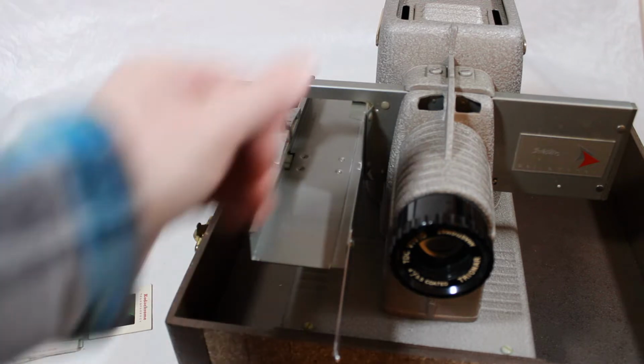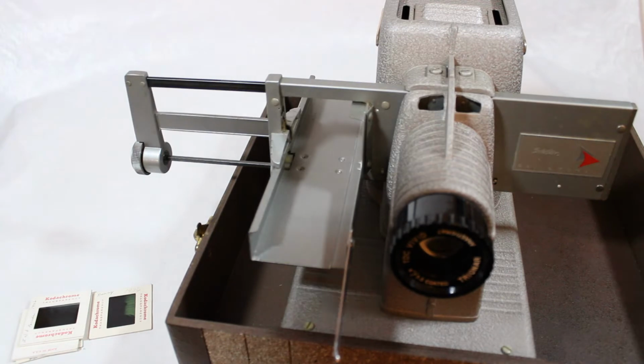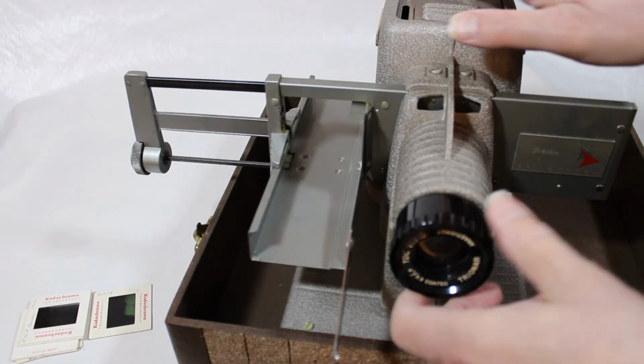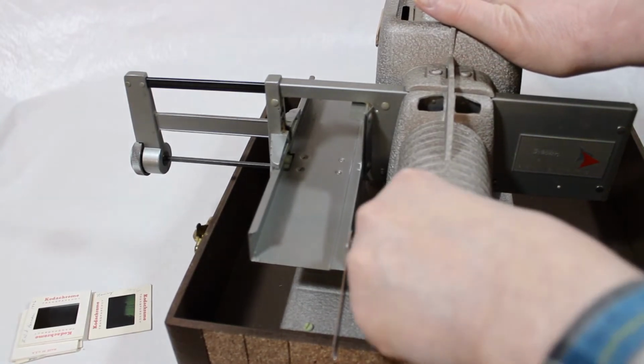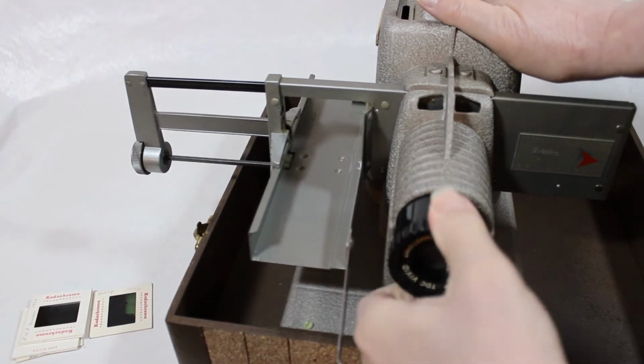As far as focusing, you had to focus with this, and it's really, really hard to turn. It might have been easier back in the day, back in the 50s, but at this point it's really, really hard to get a focus on this. You have to kind of do this sort of thing and then twist it around a little bit.